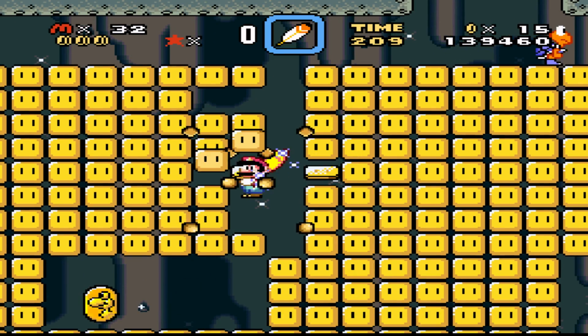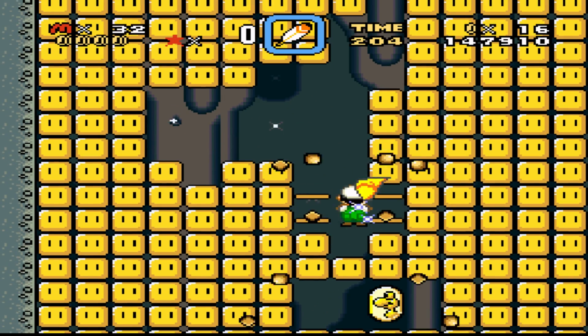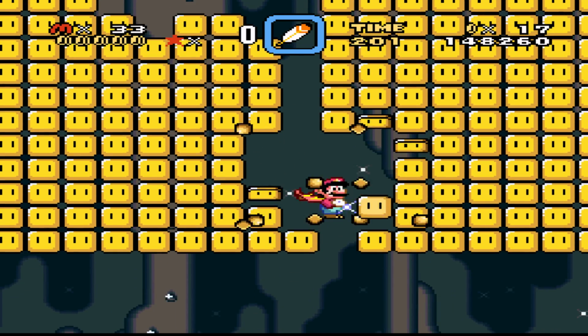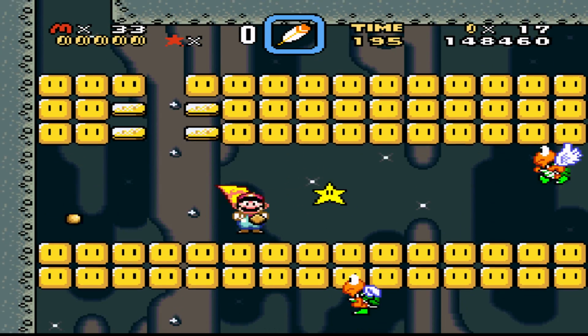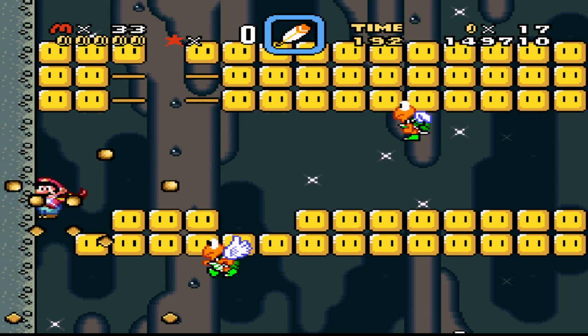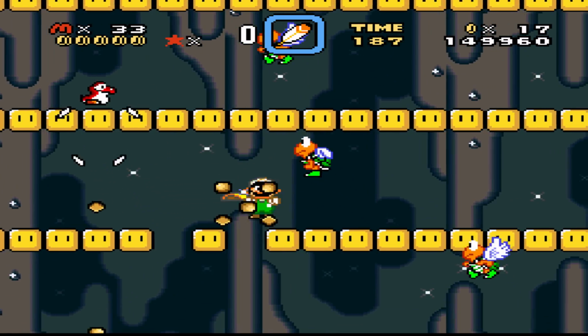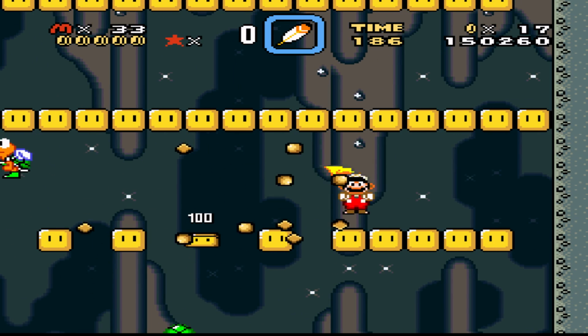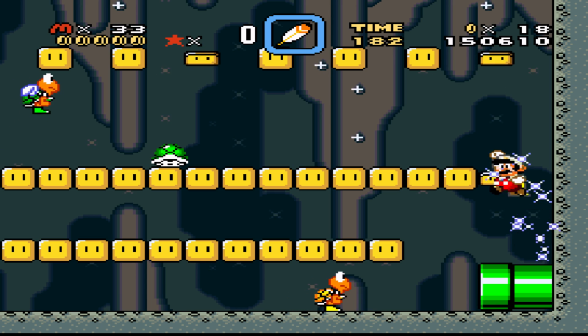Okay, this is the one I think I missed. And then there's the last one. They were both on the left. Whoops. And I'm gonna get another one of these just to be careful. All the way down, get my Yoshi. Trying not to kill the Koopas in the process, because I do want to feed the Yoshi.